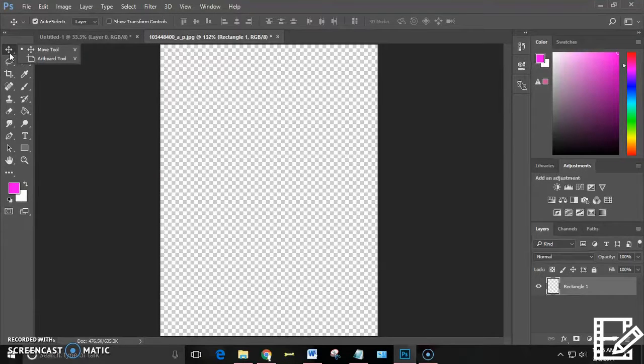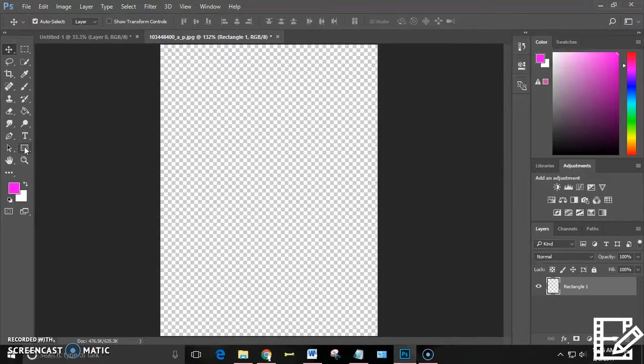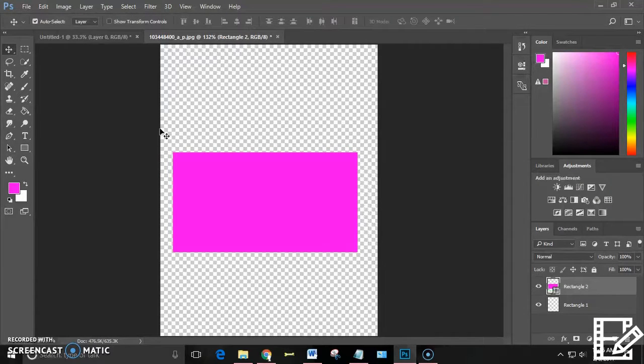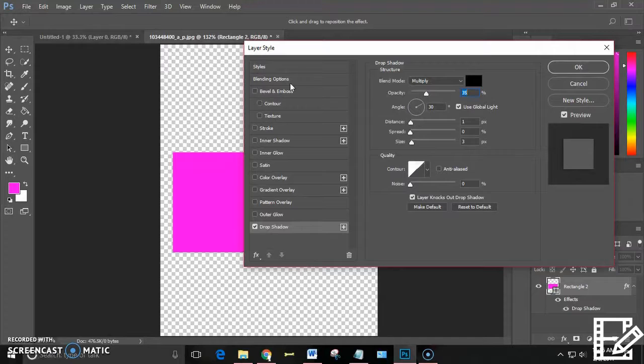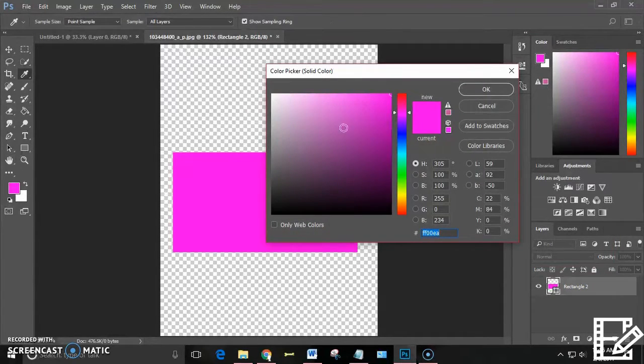This is just the move tool, which is V, just like your average tool. This is special effects. So I'm gonna draw that rectangle back out. Okay, just switch to that by pressing V. And then I'll just trash that. And I can go to FX, special effects. Okay, we can go to drop shadow, and then this will open up. You can also just double click here to open.